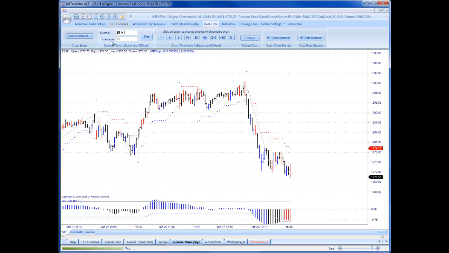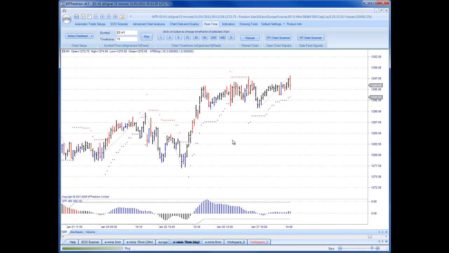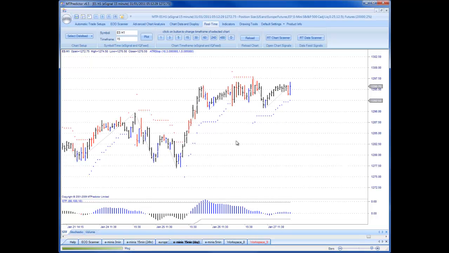I want to start on the 15-minute chart. So it's the 15-minute chart of the ES before the high. This is what unfolded on Friday, a sharp decline, but I want to show you what happened before that. So if I take the chart back, way back before even the Friday opened, what we can do is try and anticipate areas of support and resistance.